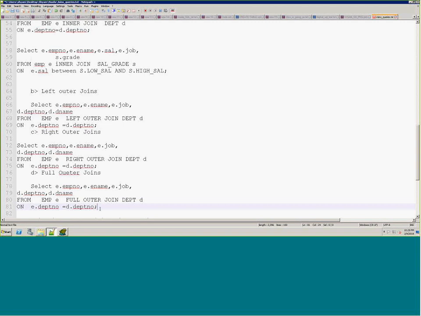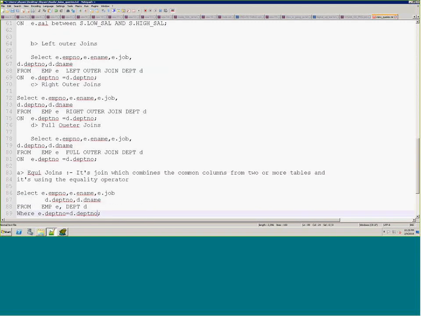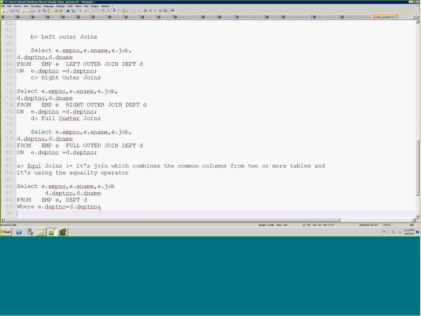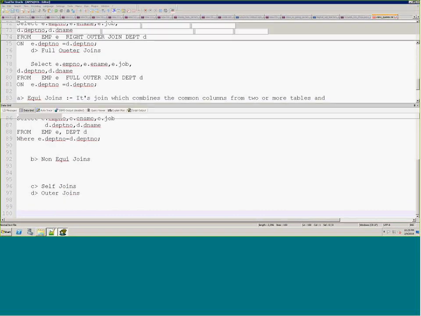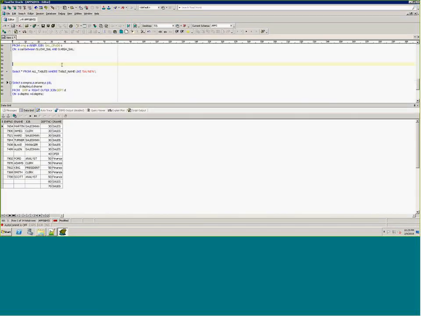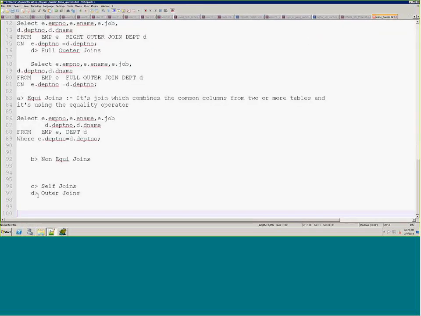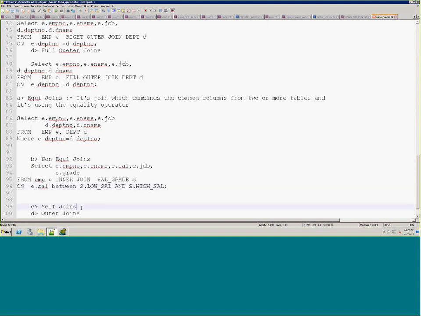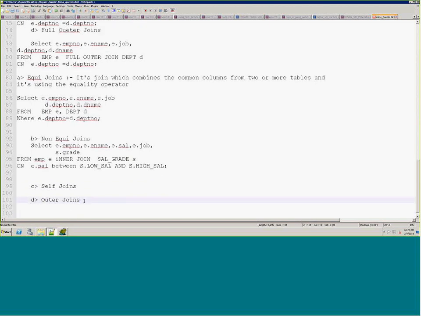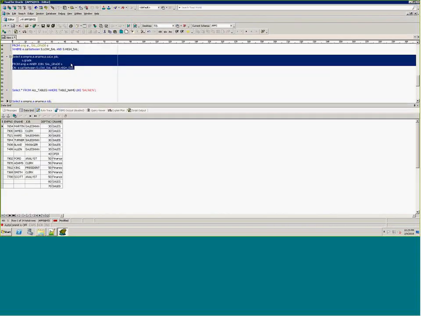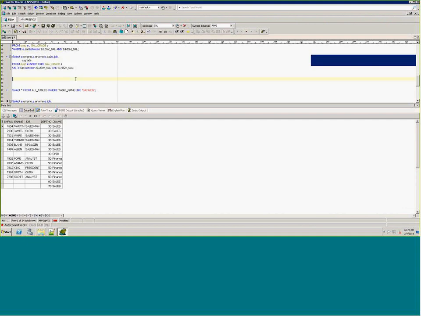Now let's have this join. Valid one. Understood the non-equi joins. Non-equi is this one. Let me put it over there. Non-equi joins example is this. Outer join example is, where is the outer joins example?